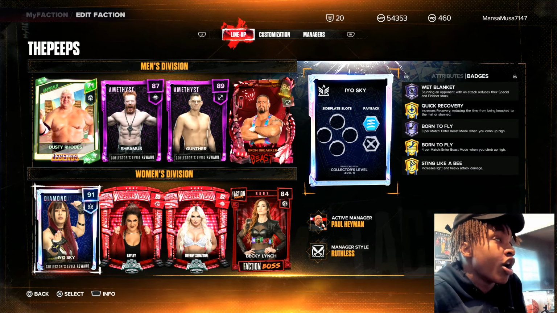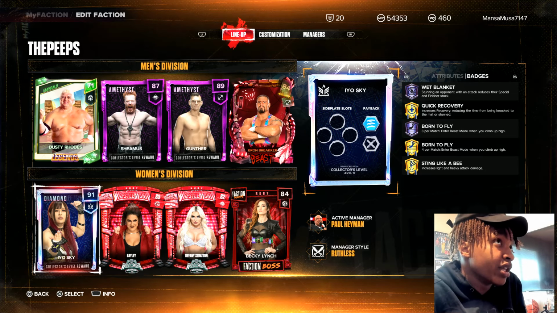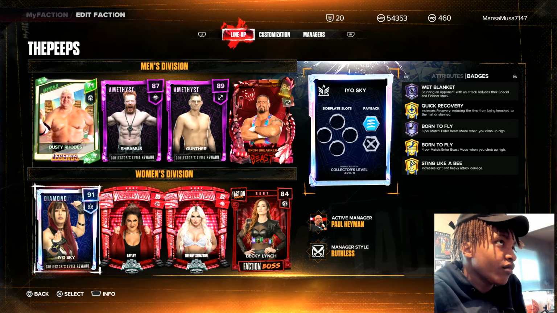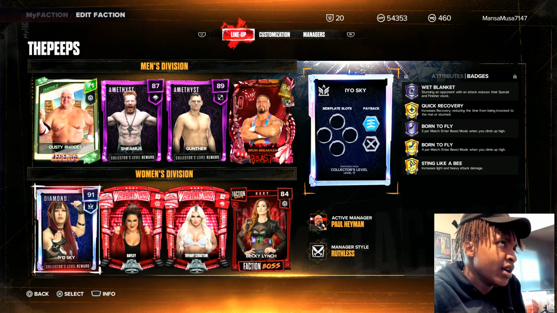Now, her badges are pretty solid. Wet Blanket, which is a very underrated badge. Stunning an opponent with an attack reduces their special and finisher stock. And it also works on like pins and stuff. I don't think that's changed.